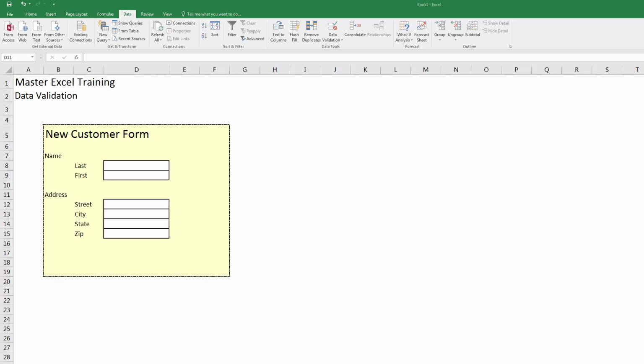So what is data validation? It allows us to define the format of the input into a cell in Microsoft Excel. What it's basically doing is allowing us to exclude erroneous information from being entered into our spreadsheet. Now it might sound a little complicated, but I think if I show it to you, it'll make a lot of sense. It's pretty easy once you actually see how to do it.